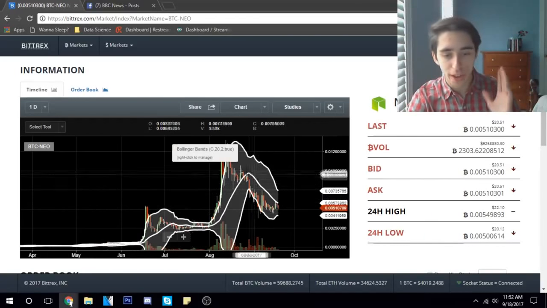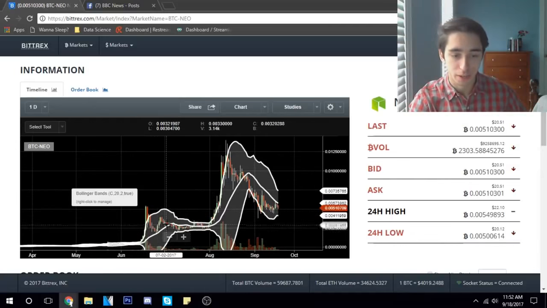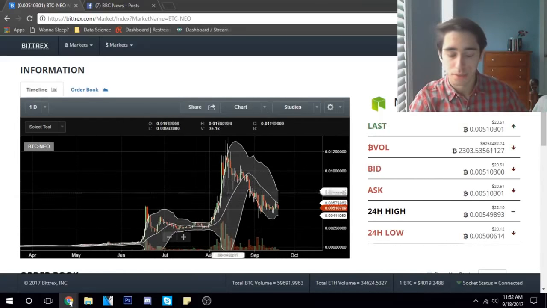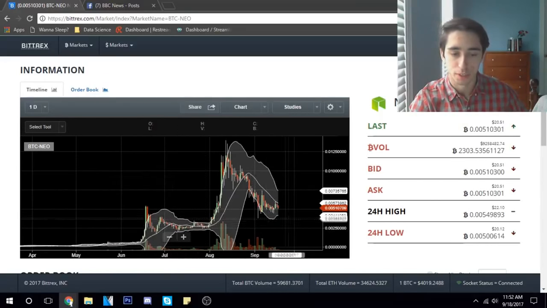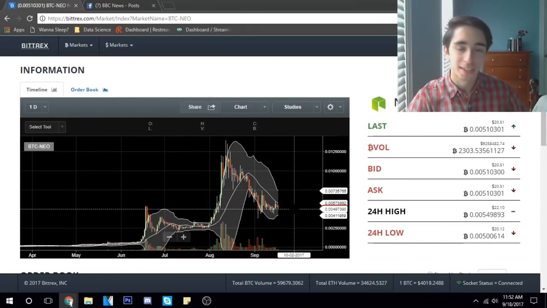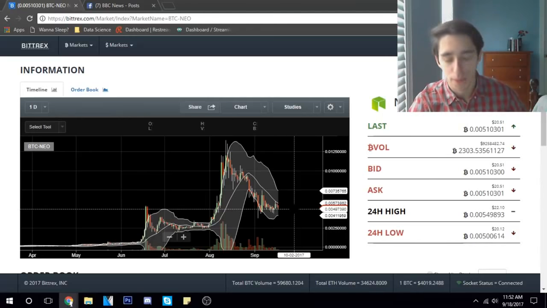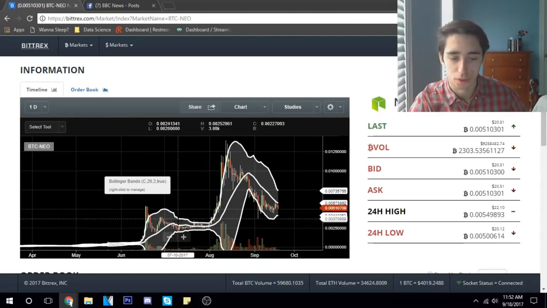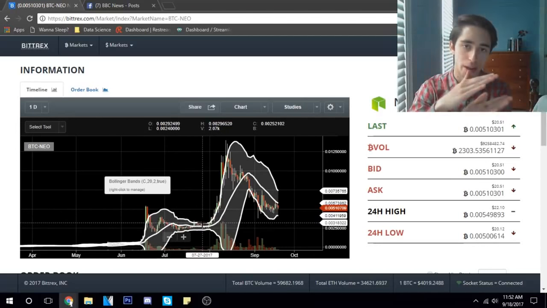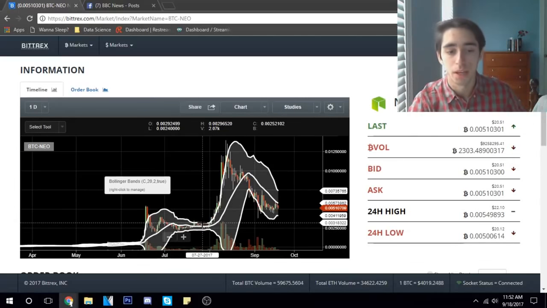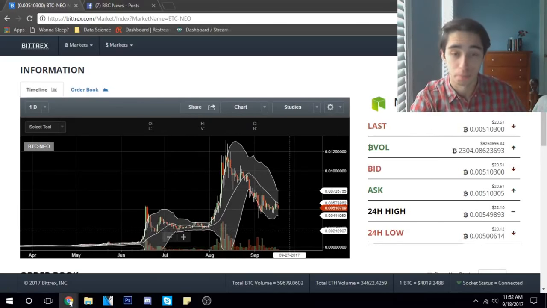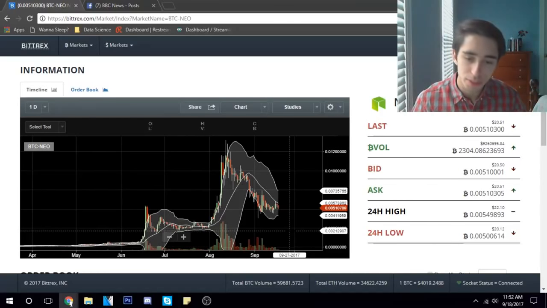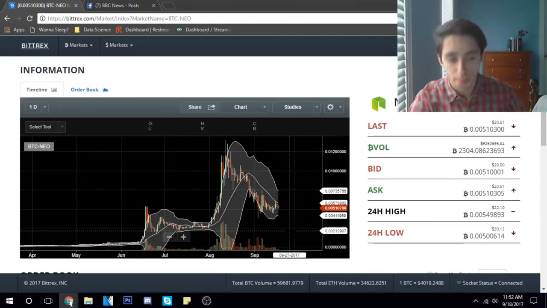So when you've had a period, for example like here and here, where there's been a lot of volatility, you can expect a period where the volatility will probably slow down, the price action will flatten out, and a lot of the volume will go away, so you'll have a lot less fluctuation in price action. But once you get this period for a long enough time, and the Bollinger Bands get narrowed and narrowed over time, you can expect there are most likely some buyers ready to come in, the price action has most likely settled, and if there's some reason to be exuberant, the price action will come up.